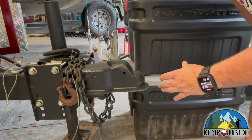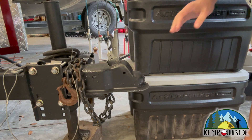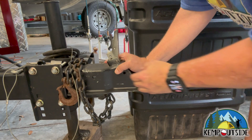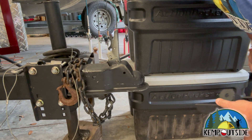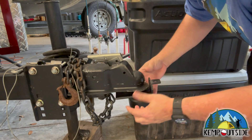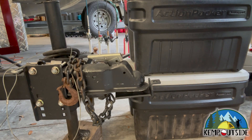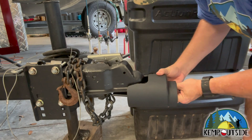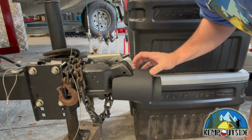I have my Demco coupler here. It's a very easy latch system. When I had Evan do the tongue work on the trailer — I'll put a link to that in the upper right-hand corner — I had him put a two-inch ball on because my boat trailer is a two-inch ball, so I didn't need a two-and-five-sixteenths and have to switch out balls all the time. This part comes up underneath, then you latch it down and it'll hang there. Notice the gap here — that's so you can put your safety chains in. Then the top half goes right over like that. You can see the cutout for the Demco coupler. If you have a Demco coupler, you need the 2178D — the D, I'm guessing, stands for Demco.